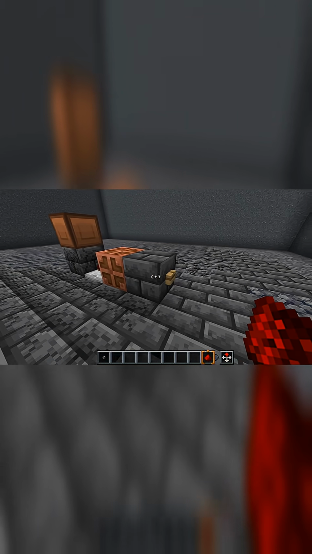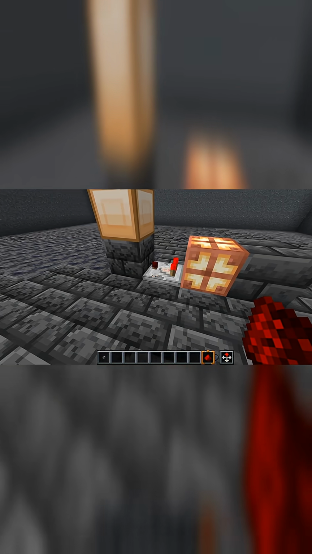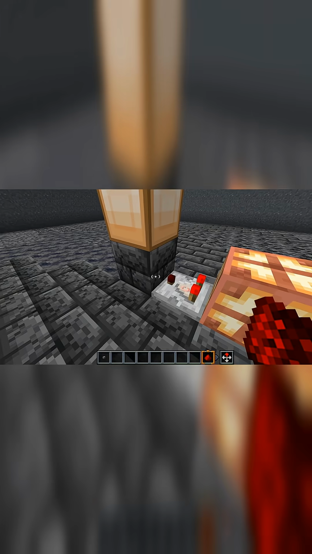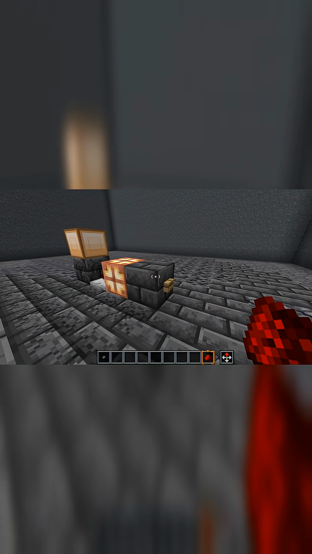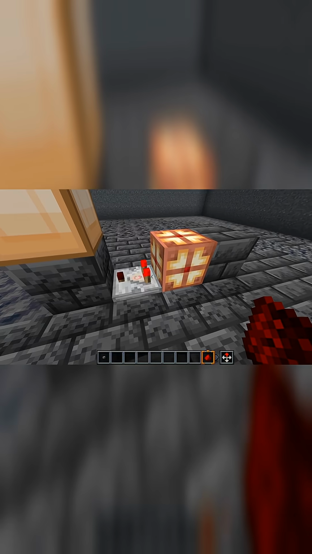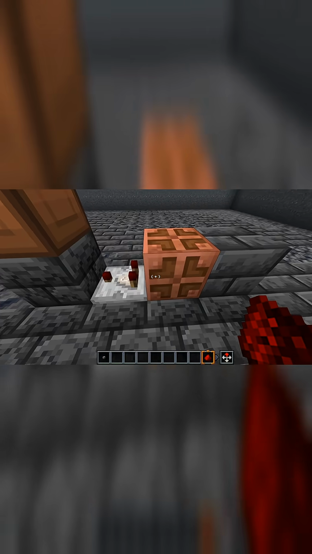This version is by far my favorite. It's the smallest, it's the simplest, it's the most compact. Since they added the copper bulb, they added the ability for a comparator to pick up a signal from it. This makes it very easy for you to set up a T flip-flop. Once it's powered, it will send a signal and it can be picked up. Depowered, then the signal will stop.